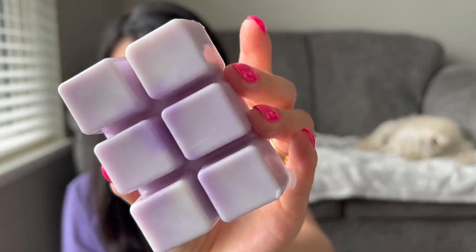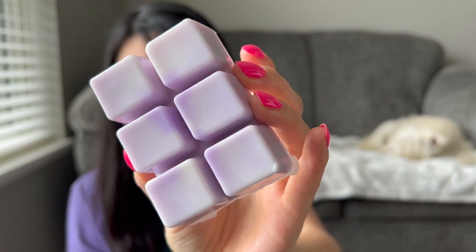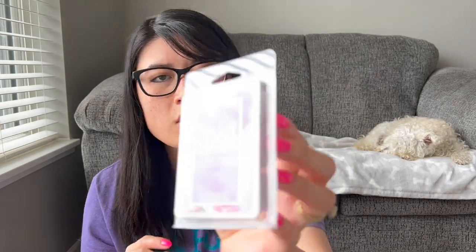We have Sea Salt and Orchid — sea salt, jasmine, tonka bean, and ozone. It looks like it's a little bit marbled. This is really pretty. It gives me a little bit of laundry vibes and I think it's because of the ozone — ozone to me comes off as clean laundry. I had a comment that I didn't notice when browsing the site, but they do customs, so I'm going to have to check that out if I like the performance. This one's very, very strong. Look at that pretty purple light marbling. It comes off to me as a floral laundry — not overly floral, not powdery, a very pretty gentle floral clean scent. That one smelled pretty strong.